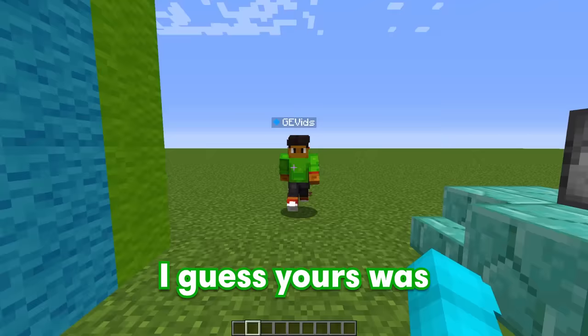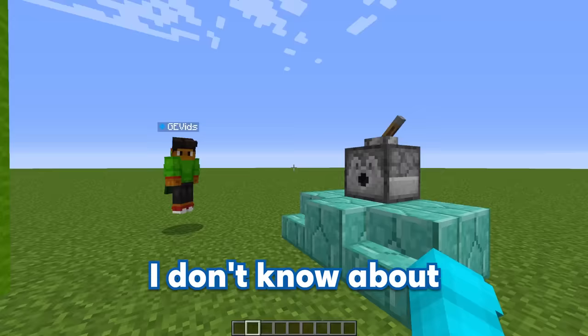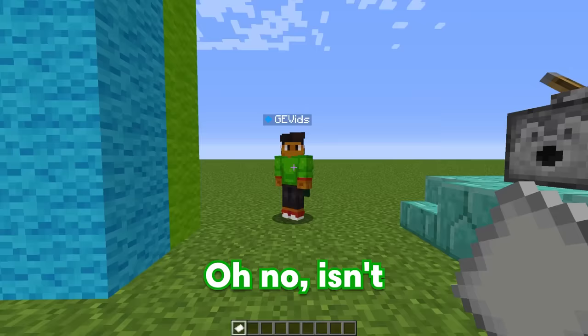Wait, what the? All right, G, out of those two, mine was definitely better. I guess yours was kind of good, but I'm definitely still going to win this build challenge. I don't know about that one, but let's see what character we get next. Come on. It looks like we got Kaufmo. Oh, no. Isn't Kaufmo the one that got abstracted?